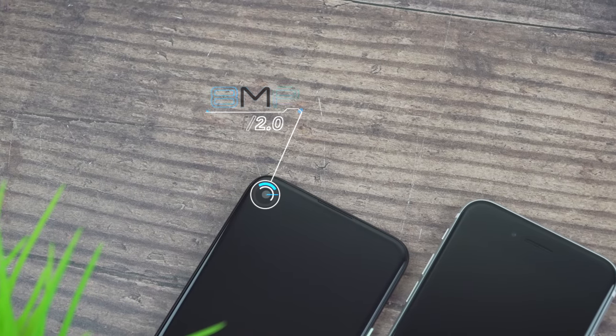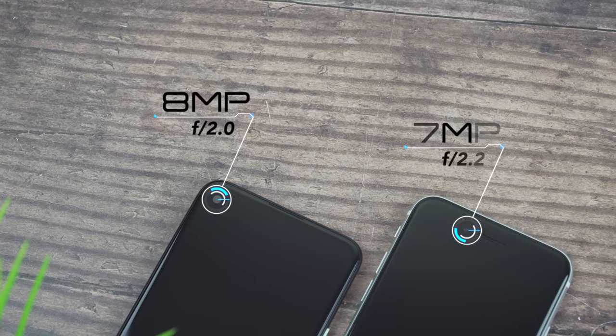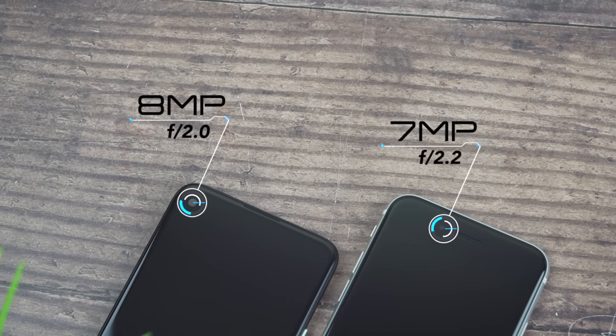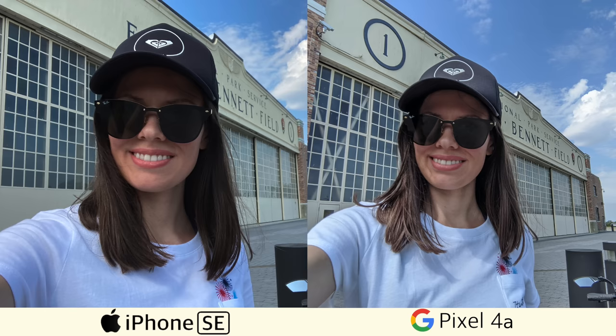Now let's switch gears and talk about the front-facing cameras of these phones. We have an 8-megapixel camera with an aperture of 2.0 on the Pixel 4a and a 7-megapixel camera with an aperture of 2.2 on the iPhone SE. The main difference is that this is a wide-angle selfie camera on the Pixel 4a, while the camera on the iPhone SE gives you a more standard look.